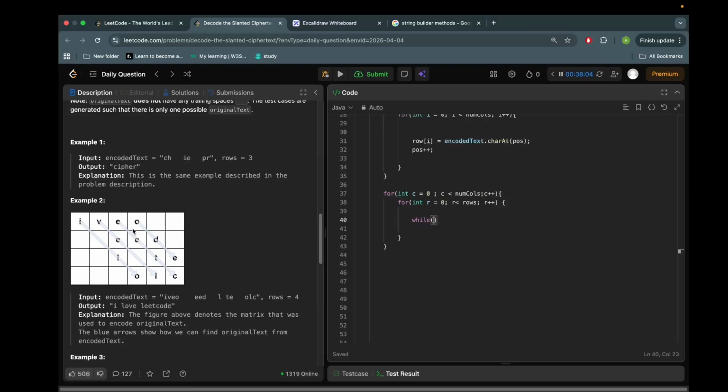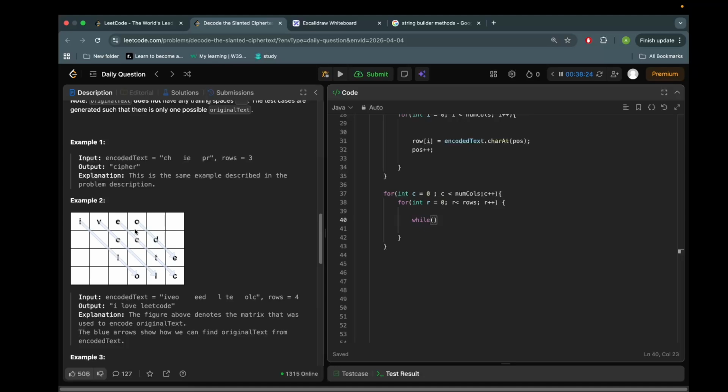For column equals 0, we are going by columns, and row is 0, we are in 0 comma 0 index, right? So the second loop would be column stays 0 but we are in row 2.